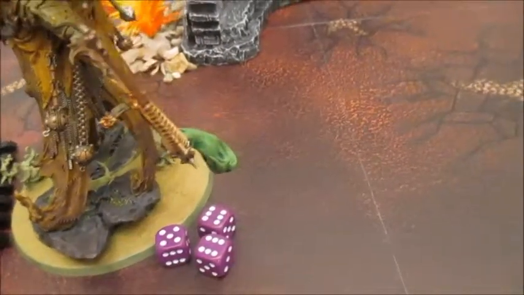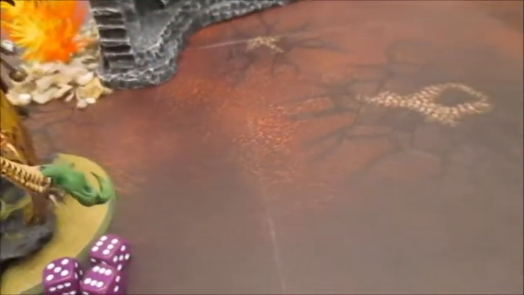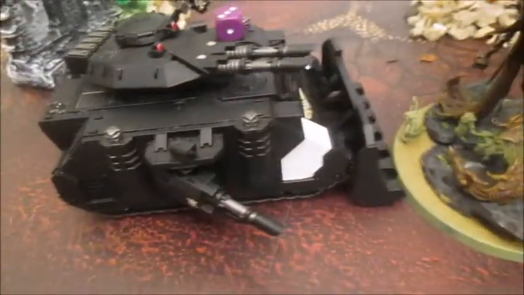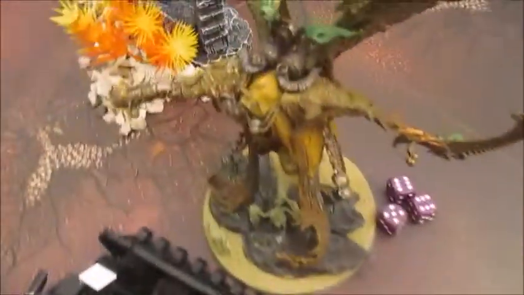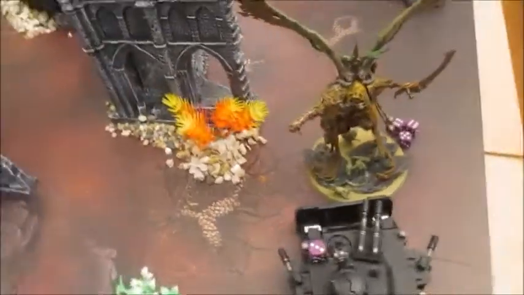Yeah, right, anyway. Basically, the Nurgling finished off the unit, which is hilarious. And then he consolidated into the Predator. On the plus side, he's locked your Predator down. Just to add a bonus to that. Who did, in fairness, get a wound on Mortarian. He did. But I saved it. Saved it, because he saves everything. He really does, it's crazy.